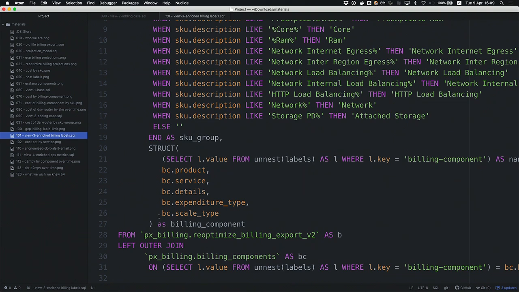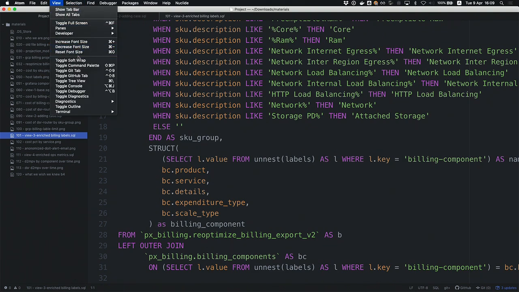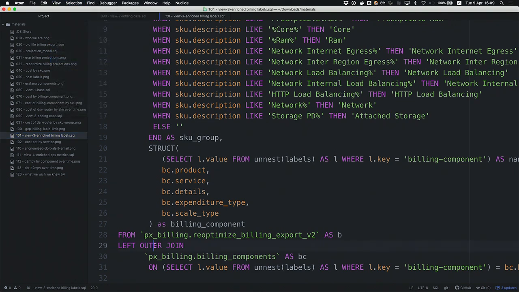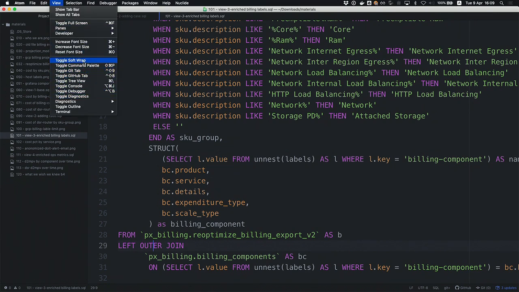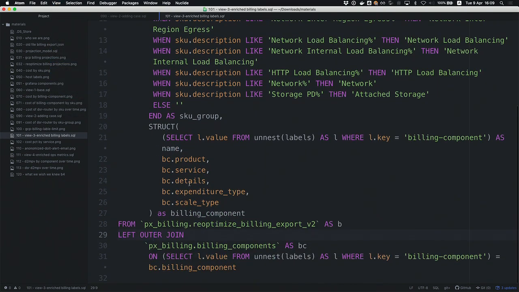And here we decided, let me just make this a little bit more readable. Here we decided to join that billing component that we had with a slightly smaller data set, which is just going to be those enrichments that we added before, since they were relatively static.